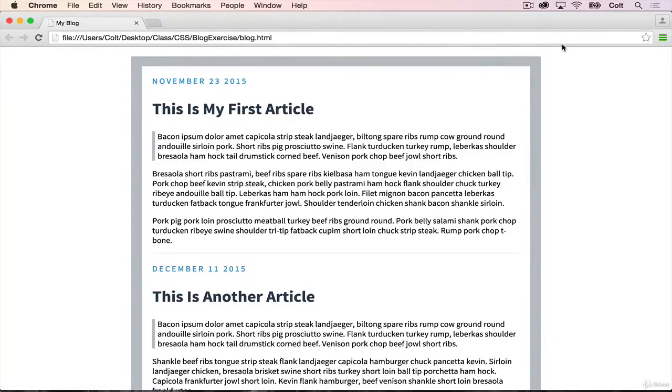All right, so it's time for another exercise. And as you can see here, we're going to build a simple minimalist blog site. This exercise is really going to focus on pretty much everything we've covered, but it's really going to hit on a lot of the box model things. So padding and margin and borders, as well as typography, getting a new Google font, and a few other things.